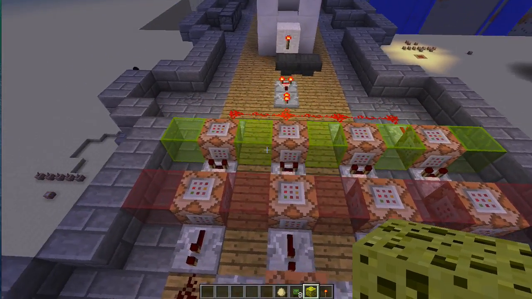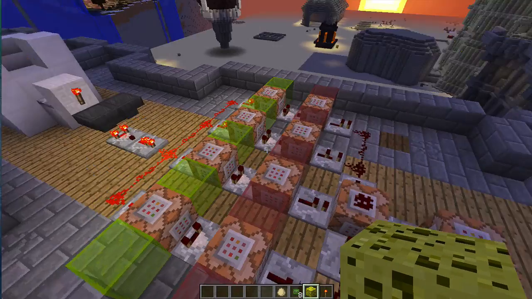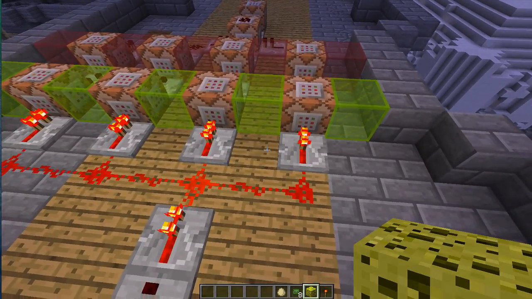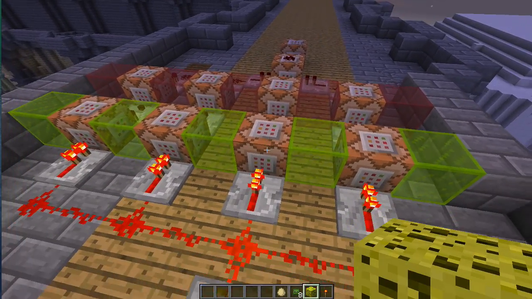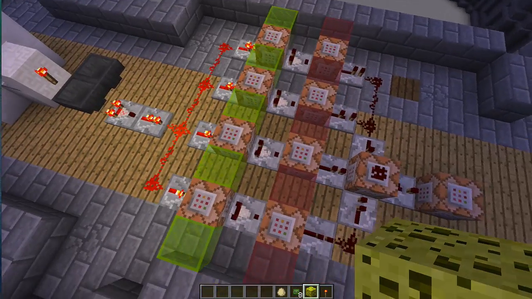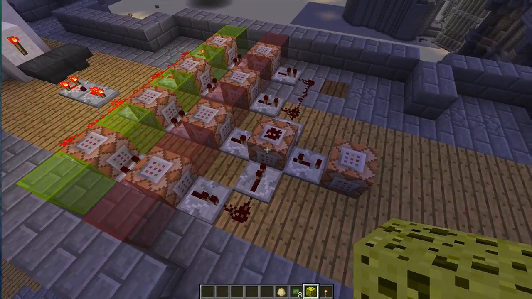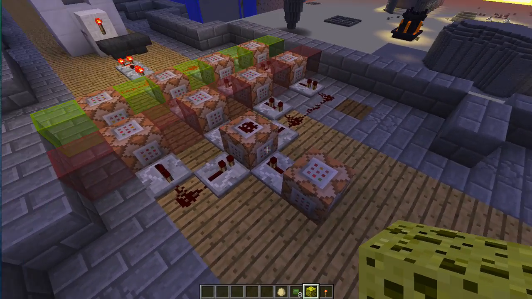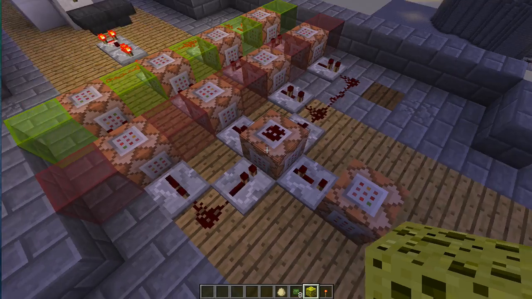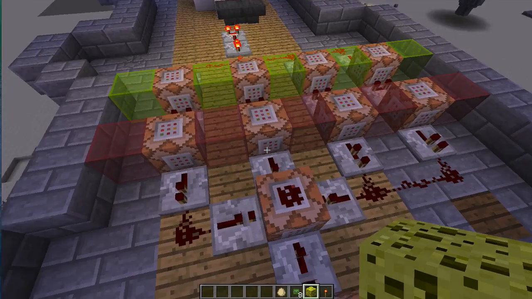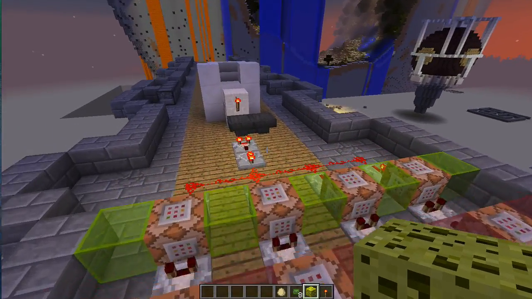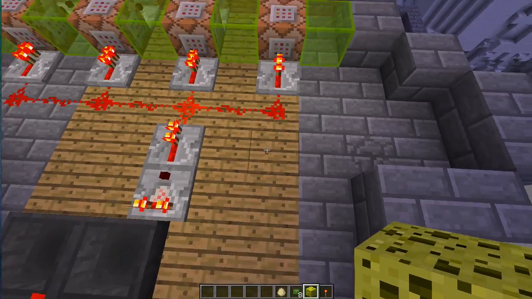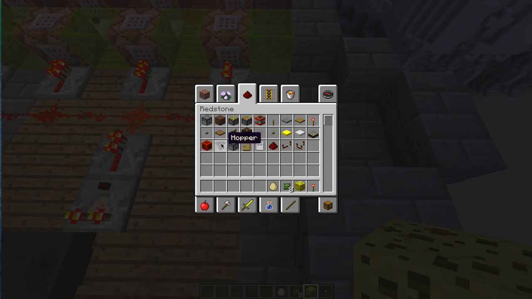Okay, this is infinitely expandable. I mean, I've only used 4 here, but you can use as many as you want. You can even compress it more and make it smaller, but I've just done it in this way so you can actually see how it works. Now, you'll see even though I have like 4 recipes, I only ever use these 2 command blocks to replace them. It's just compacting it a lot more. Okay, I mean, as I said before, you can have this clock running at any time. Let's just say you can actually have this clock running right over here.